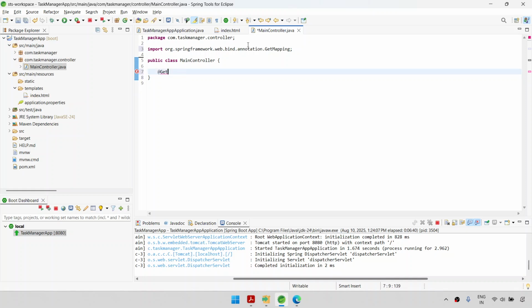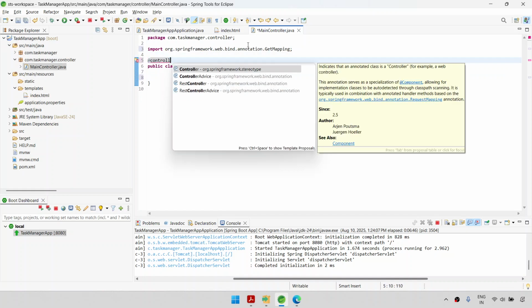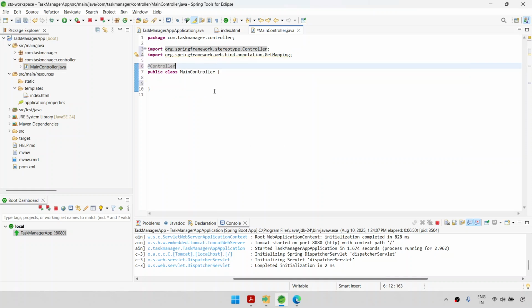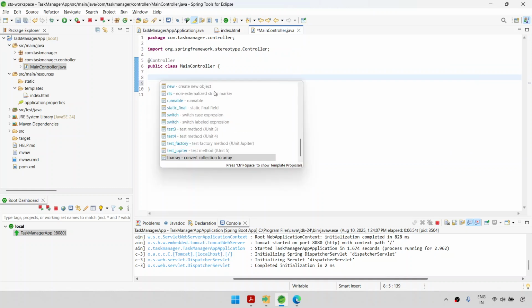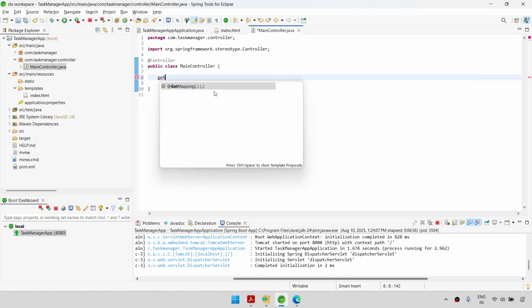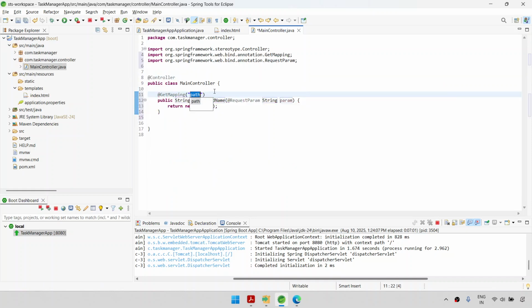Before typing this get mapping, let us first tell that this class is a controller type, so that it will help us put in some new things. And now when I type get mapping, it will give us ready-made code. So let us understand what this first code tells us.